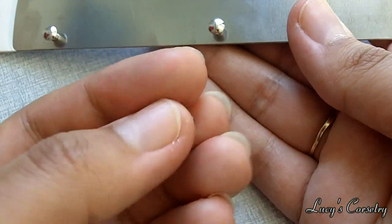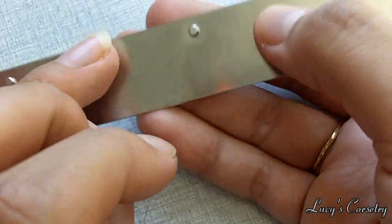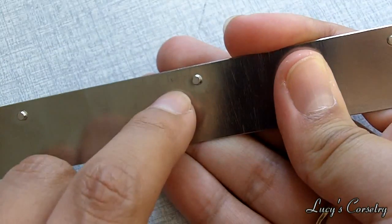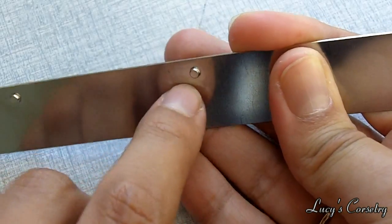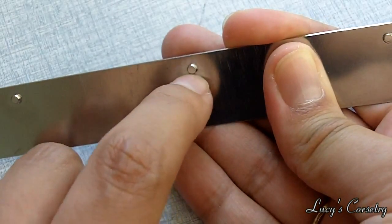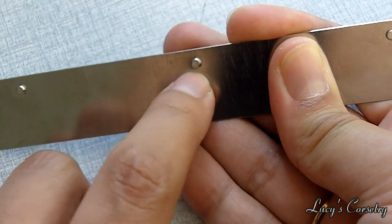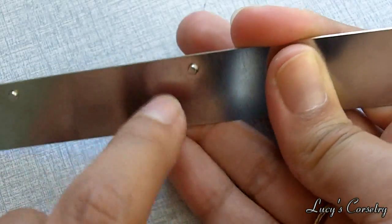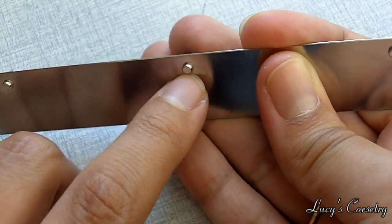The diameter of the tail is just wide enough to fit into the hole of a busk bone right here. And then sometimes, but not always, the end of the tail is distorted in some way, so that it's flattened on the other side or widened in some way so that it can't come out. Sometimes instead of flattening or distorting it, they will actually spot weld it right there so that the rivet and the busk bone become one single piece of metal.